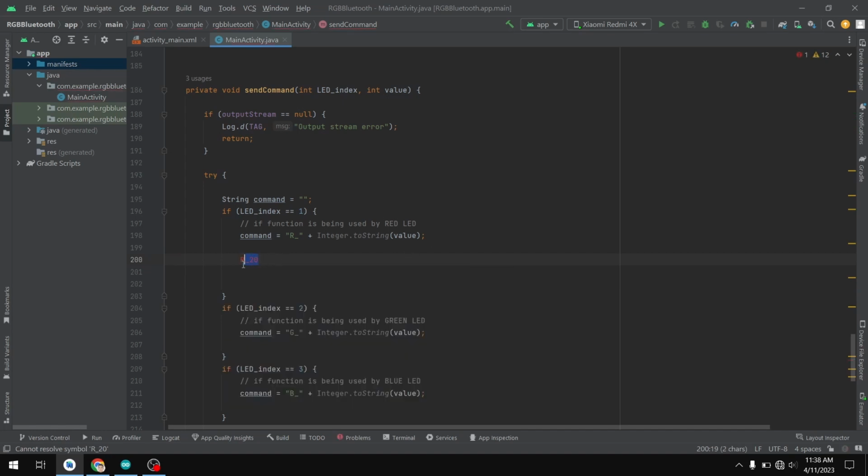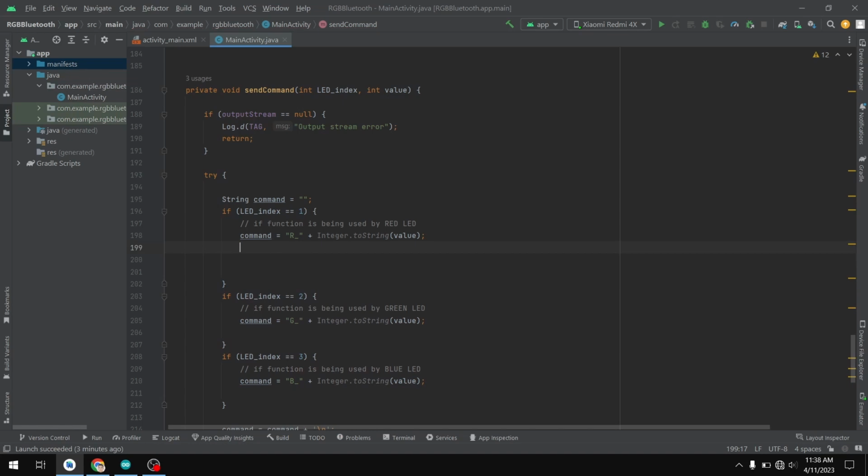And then if the LED index equals 2, meaning that this is green, say G 200, we are sending an adjusting command for the green LED and setting its intensity to 200.